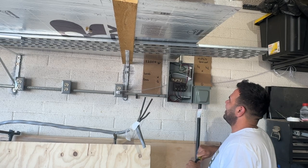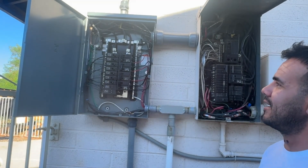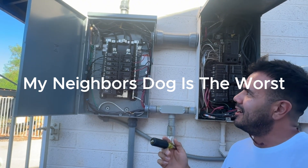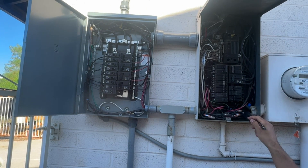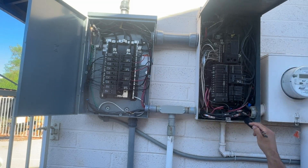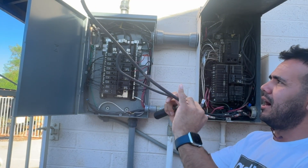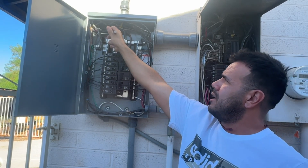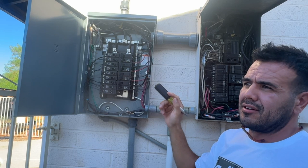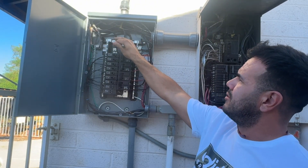Let's go show that. This is my real critical loads panel. If my inverter fails, these are all the hot wires that would have to move — as you can see, that's a lot of them. I extended the hots using these wagons, but that's still a lot of connections to make back in this panel. What Rich was saying is: instead of reconnecting all these extensions back into the main service panel, just run two wires — two hots — from your critical loads panel to your main service panel.